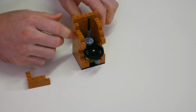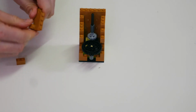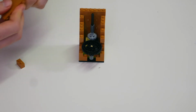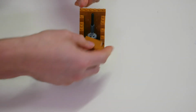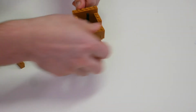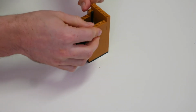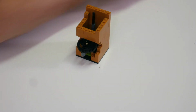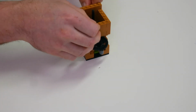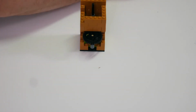You'll see at the back here as well, we've sort of gone a big open space. We're going to close that off now as well. Easiest way to do that is to make some brick sections in your hand and then just slot them down just on top like so to finish off the wall. And we can very carefully carry on with that side of the wall. As we get higher, this side that's floating on top of the turning cog is going to get stronger.